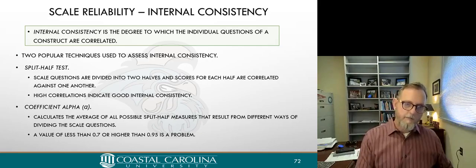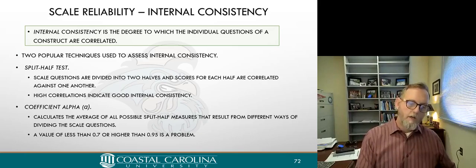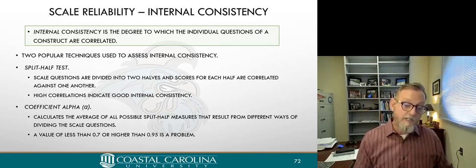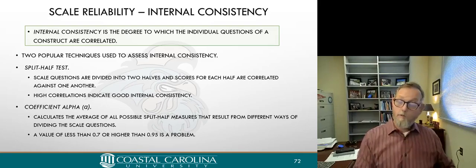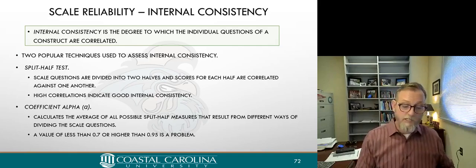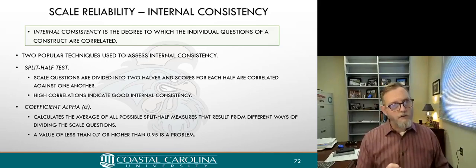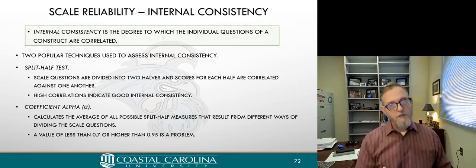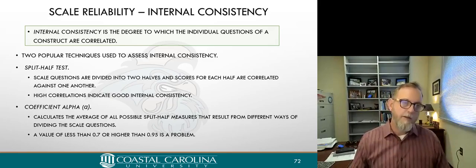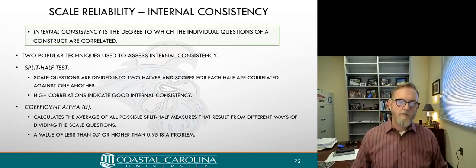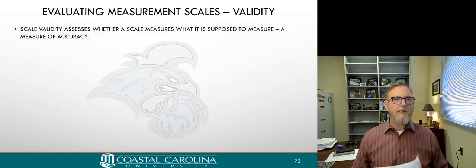Okay, so reliability happens at a couple different levels. One, it happens when we use a scale item, a question on a survey, across different testing environments with different markets, for instance. We use it at different points of time. We want to make sure that the questions consistently perform, but also if we have a set of questions that are supposed to go together, we want to make sure that they do go together. We call that internal consistency. It's another measure of reliability. Okay, so again, this is kind of technical, right? And I get that, but we want to make sure that the questions do what they're supposed to do.